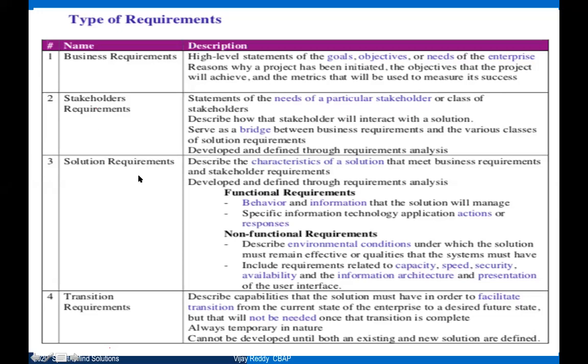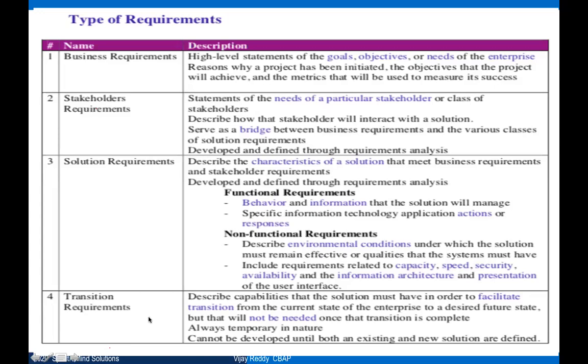Solution requirements are mainly from the developer's perspective. You can add even functional and non-functional requirements. Functional are like minimizing the window, maximizing the window, application functionality. Non-functional are like security, usability, quality. All these are non-functional or preferable requirements. Sometimes these functional and non-functional requirements can be part of the solution. Sometimes they can be part of business requirements. Sometimes business says, I want the report in this format. Therefore, that usability is sometimes part of business requirements.